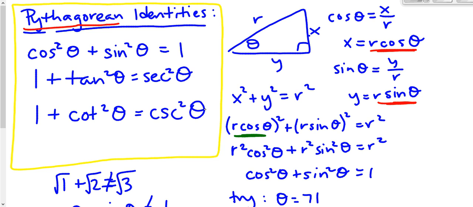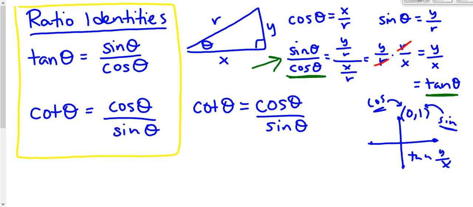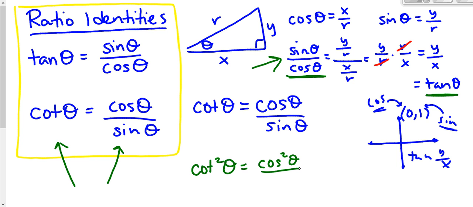Notice that if I went back to the ratio identities, in the most recent part of the lesson, we could square both sides of these. See, cotangent squared theta is equal to cosine squared theta over sine squared theta, because you're just squaring the whole side of an equation and squaring the other whole side of the equation. That's fine. You could cube both sides. You could raise both sides to the 4th. You could do all kinds of things like that.